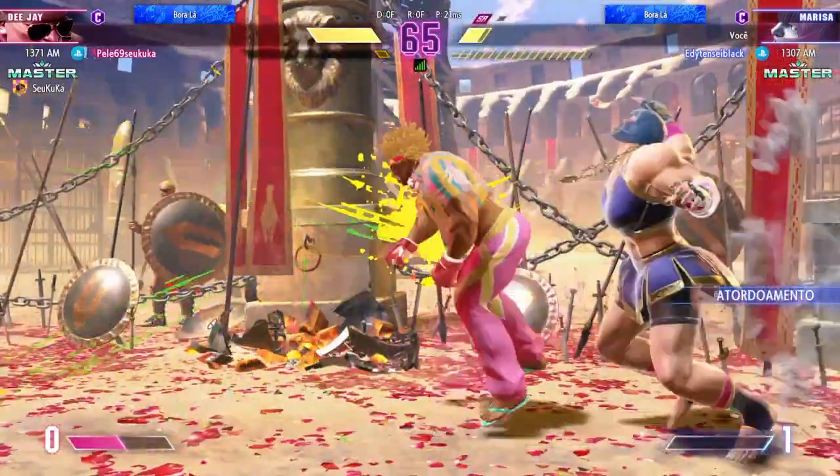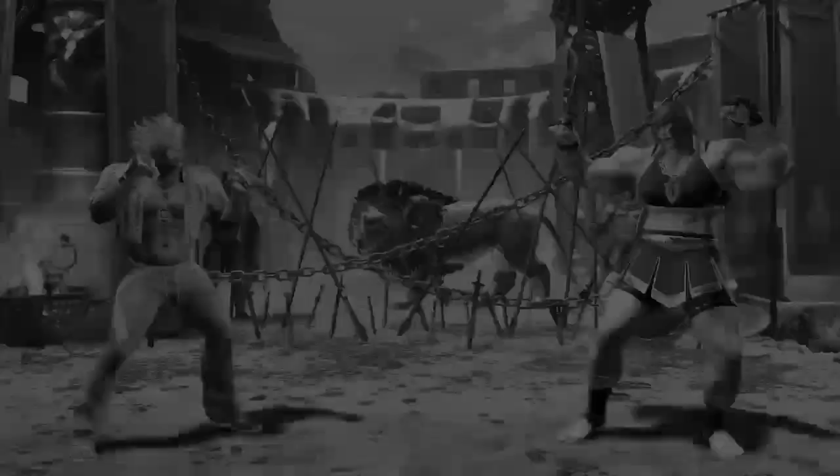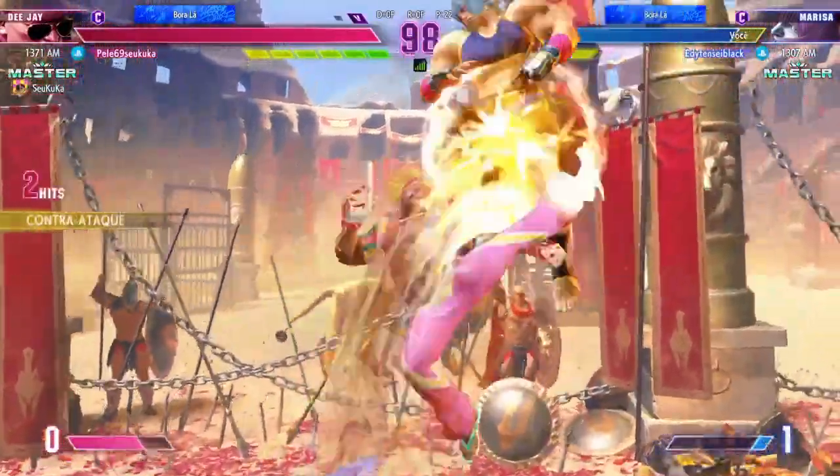Fires off an air slasher. Springs forward with a drive rush. Player two can't use any drive boost. Gotta play it safe. Forward rush. Oh my God, this is critical. Flatline zone. We're going into the final round tied up. Which fighter has it in them to grind out the win?